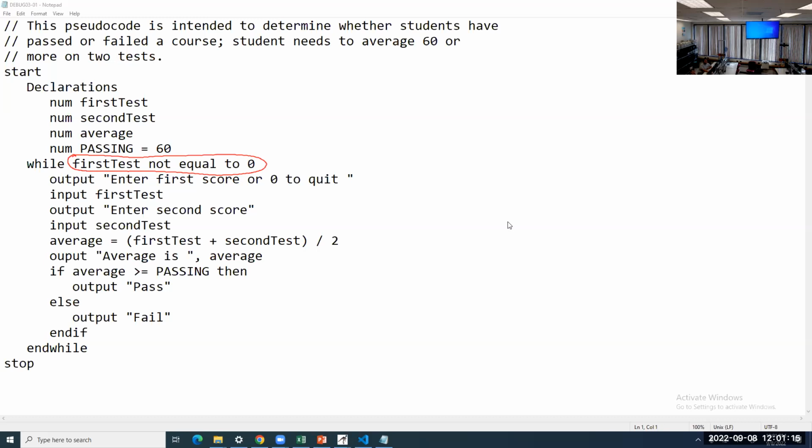Now see, the condition here is first step not equal to 0, but you do not have anything to get the first step yet. Right? So if you do have this one, when you convert it into Raptor, or when you convert it to Python, you have the syntax error here, because the program does not understand what the first step is. Have no idea what the first step is, right?